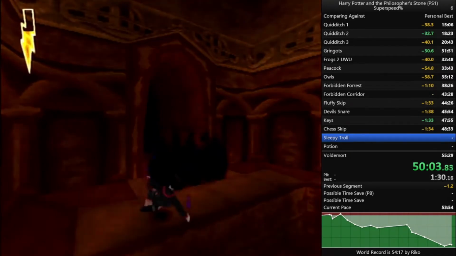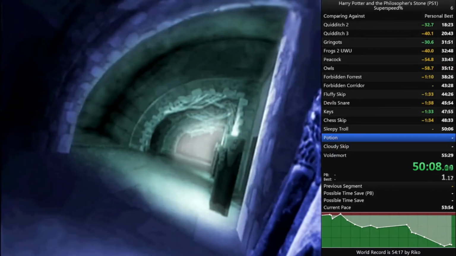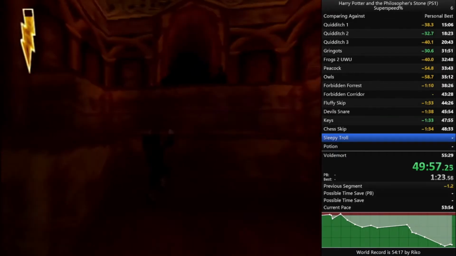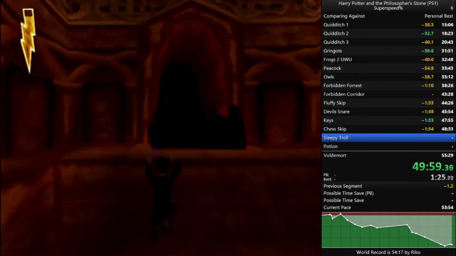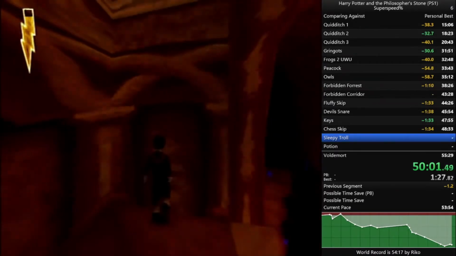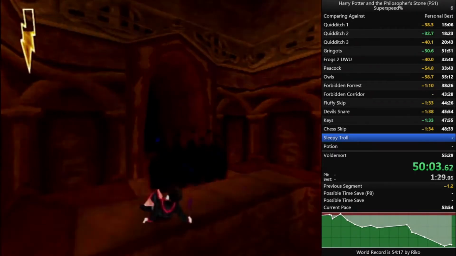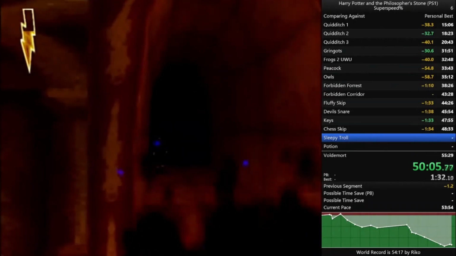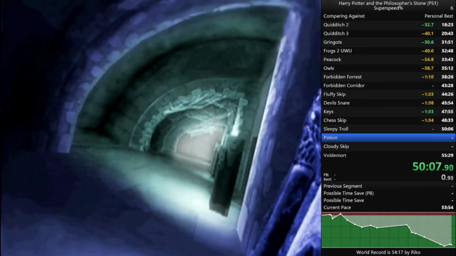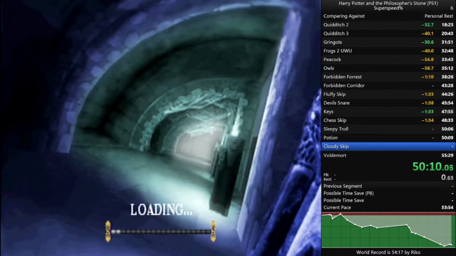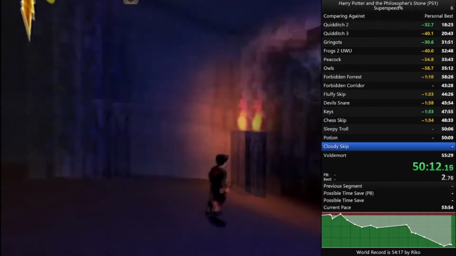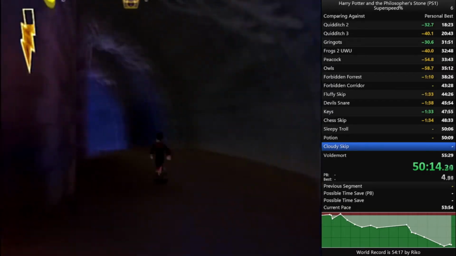So what we want to do here is align ourselves with the wall. We want to tank a hit here, and once you tank a hit, if you super speed, you'll find that you'll consistently get inside the barrier. Once that's done, just walk backwards a bit and then you'll hit the trigger. So once that's done, we just navigate all the way to Cloudy. Pick up a couple of frogs if you need it.